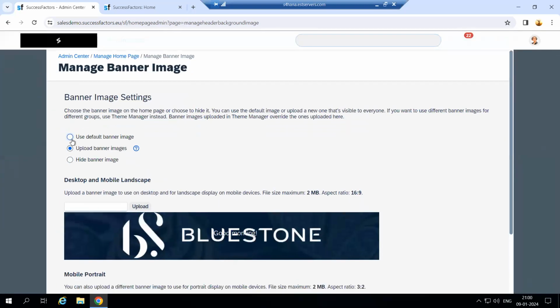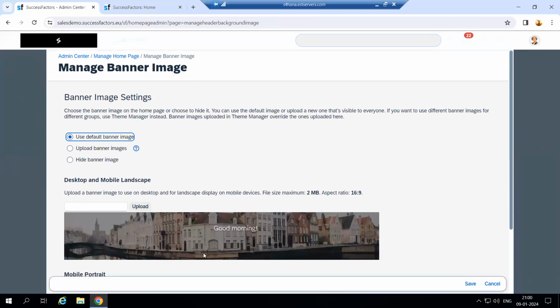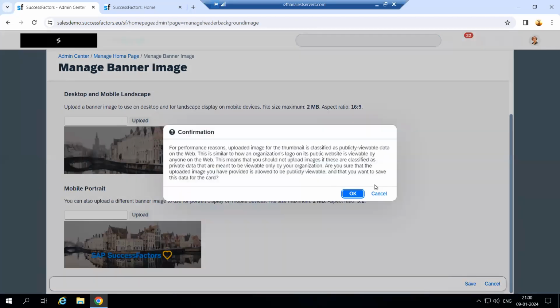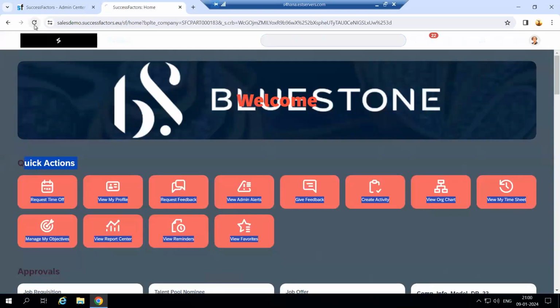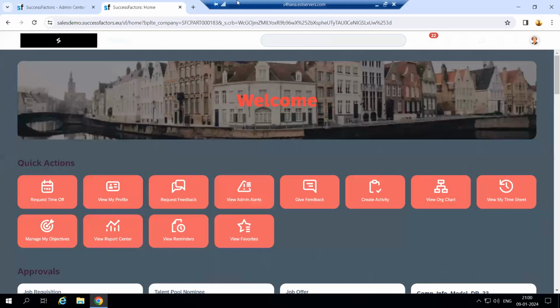Banner image. If we want, we can also use the default banner image, which is from SAP. So this is the default one. Just save it and refresh.